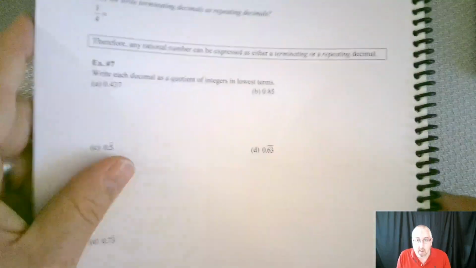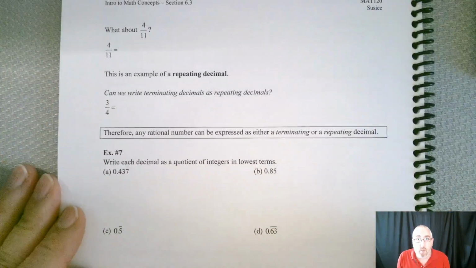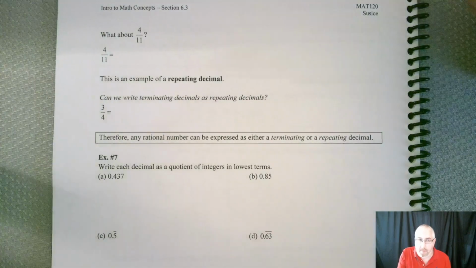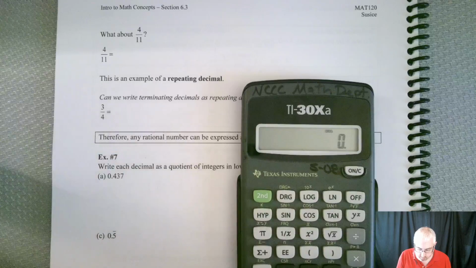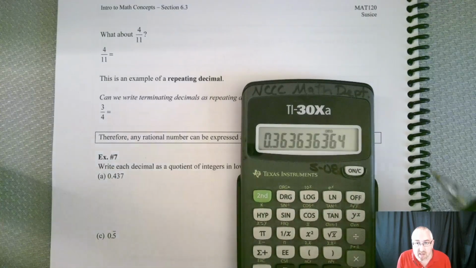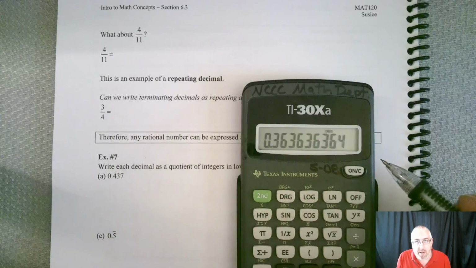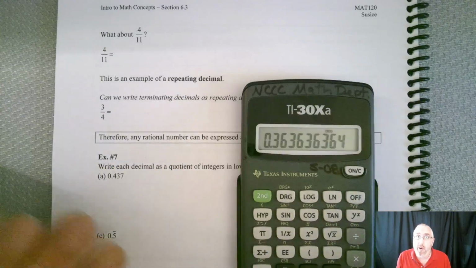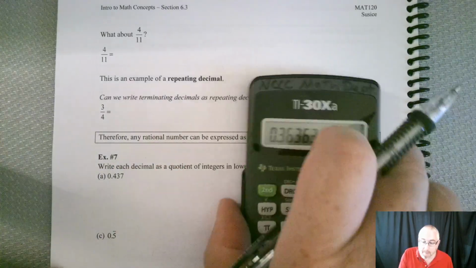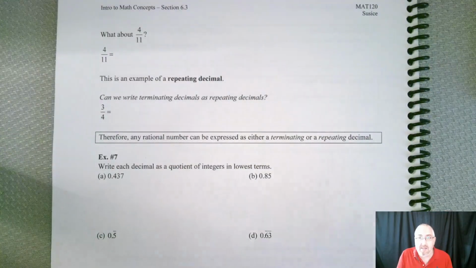Now, what about something like 4/11ths? Well, if we go to our calculator, 4 divided by 11, it looks like it terminates, but your calculator is not perfect. It rounds. Because there's only a certain number of places on your calculator, it's got to stop somewhere, so it rounds it automatically. But if we did it by hand, it does keep going and going and going.